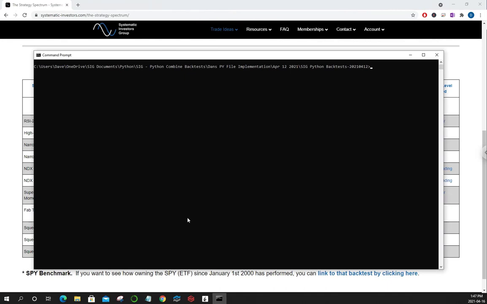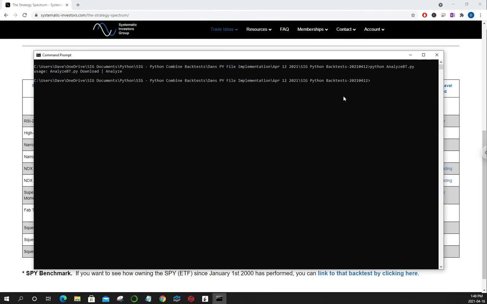Now what I'm going to do is open up a command prompt. We're going to make this as easy as possible. I've got this buried in one of my directories, but you can actually just save this to your desktop. This is a Python program, and I'm just going to type in python analyzebt.py. That's the script being used to run this code that we've set up. When I type this in, it's going to give me the usage. Right now, we may change this, but the usage is you can either download or you can analyze.